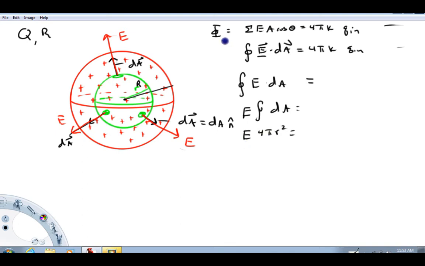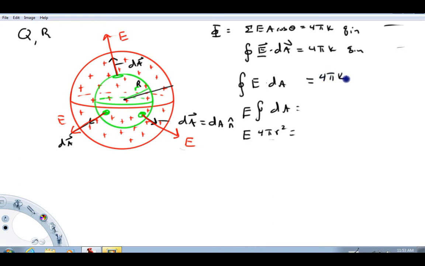I'm just going to take a moment here and talk about the algebraic version. Basically, same argument. If you look at just the normals everywhere rather than the dAs, the cosine theta is between the normal and the electric field. Same argument, that angle is 0 everywhere, cosine of 0 is 1. This then reads sum of E times A. Keep in mind that the electric field is constant over the sum, and you would end up in the same spot, because you have the sum of all the little areas, which is going to give you the area of the green sphere. So that's how you evaluate the left-hand side of Gauss's law for this problem. I'm going to go ahead and talk about the right-hand side now.